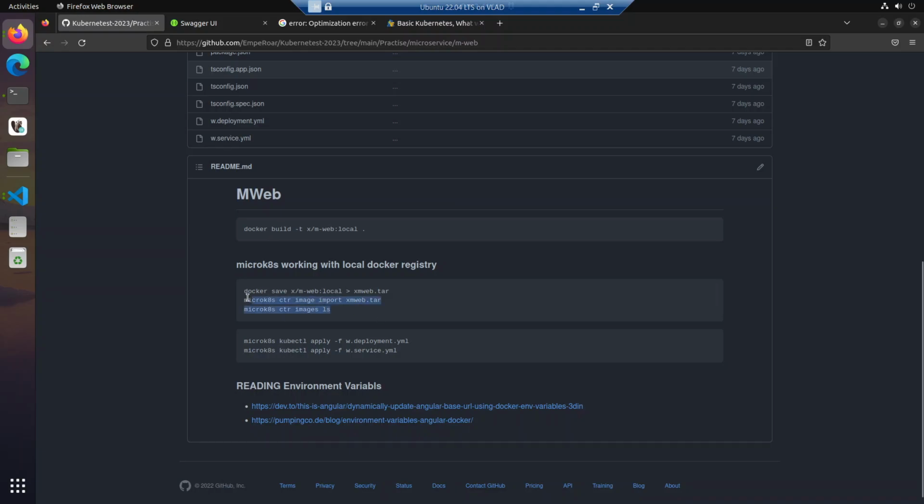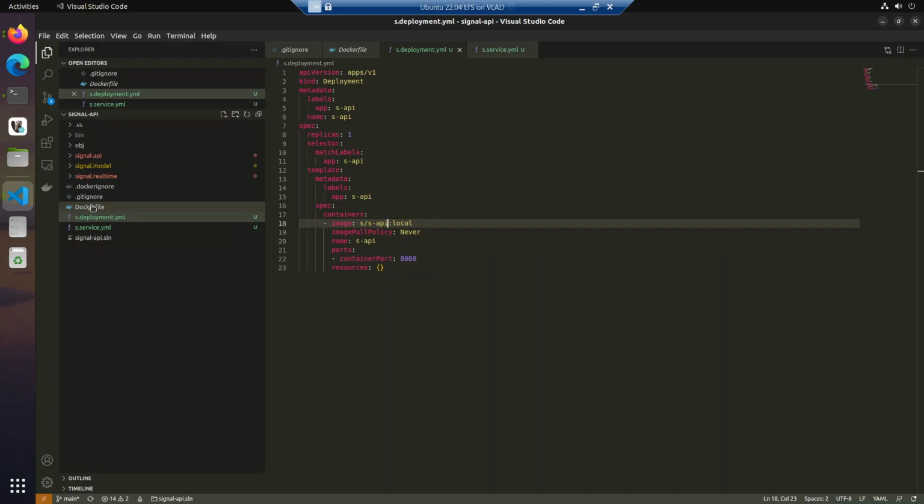Yeah, this one here, right? We are going to use MicroK8s to save it into our local registry. So we're going to work on the local registry. We don't want to upload it somewhere else.